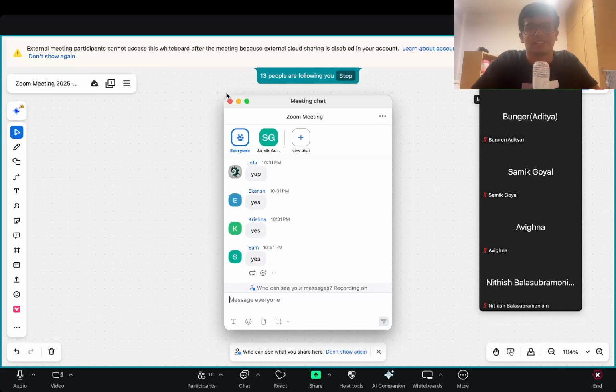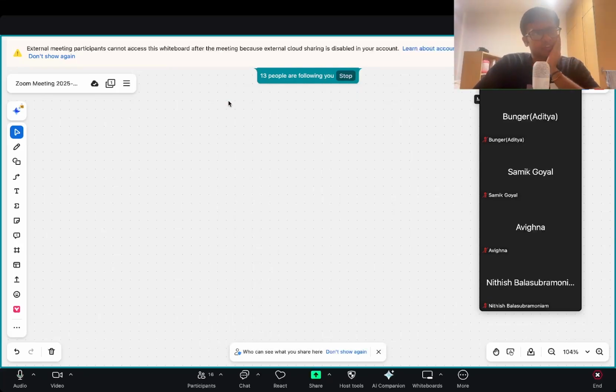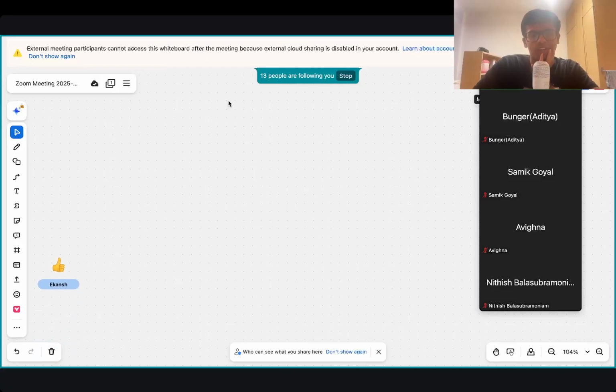I will start. Okay. So, let's start with the basics of DP. So, DP is dynamic programming. So, what is actually DP? When you have a problem and you break it into sub problems, or you break it into smaller problems, you solve those problems and then you use those smaller problems to solve the bigger problem.